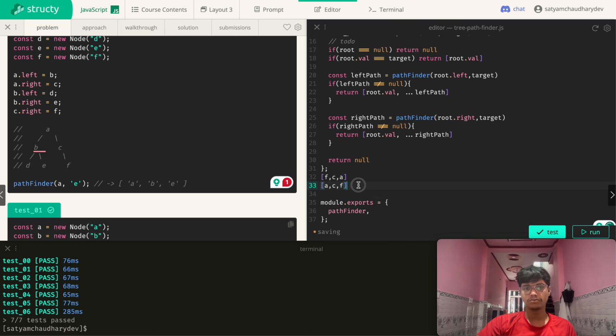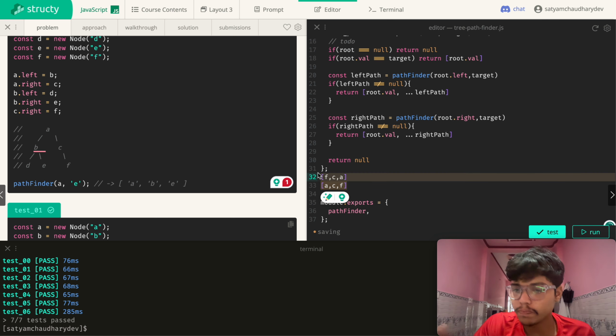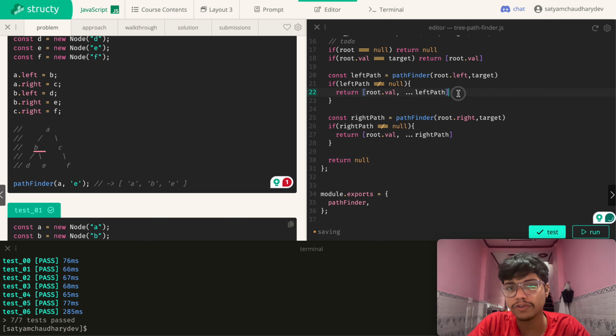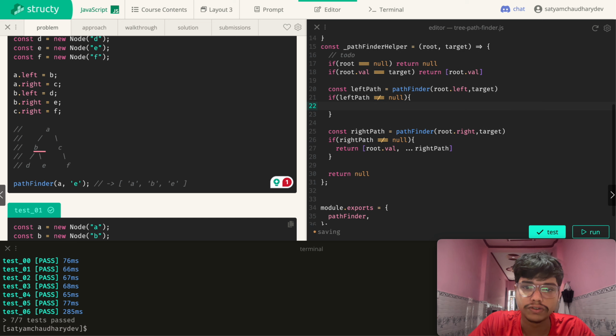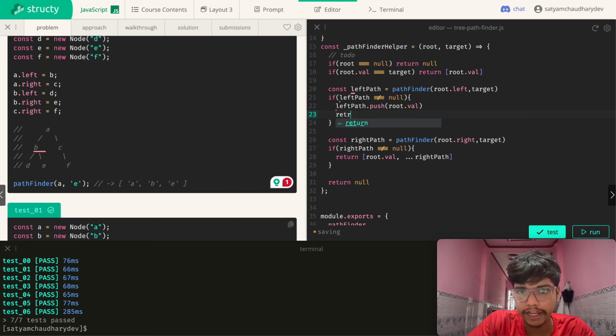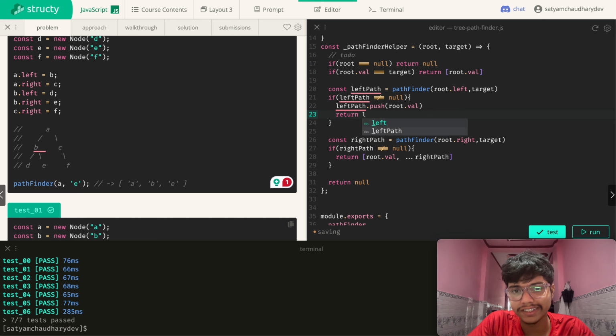So we will use push, but first let's use that. Left path dot push, so we are pushing root.value into the array, and we will return the left path. It is very necessary to return. And the same for here.